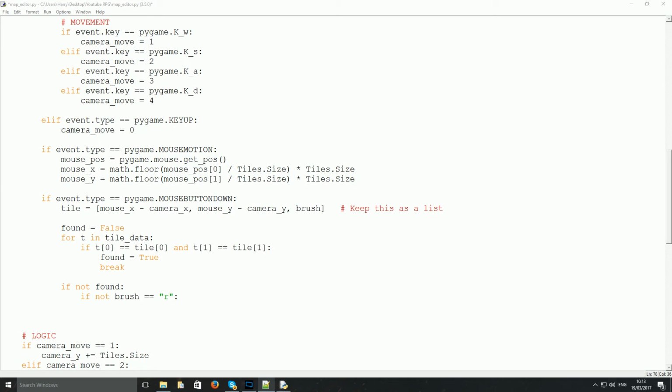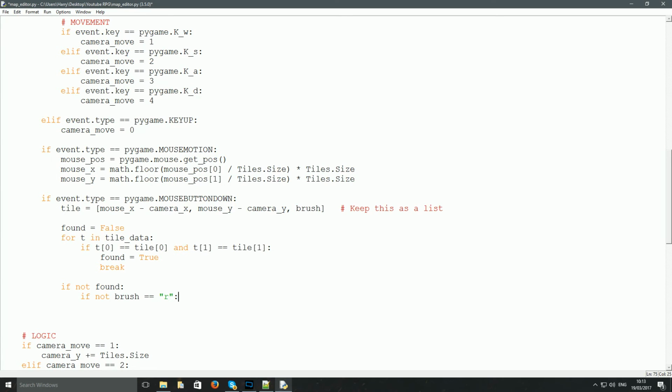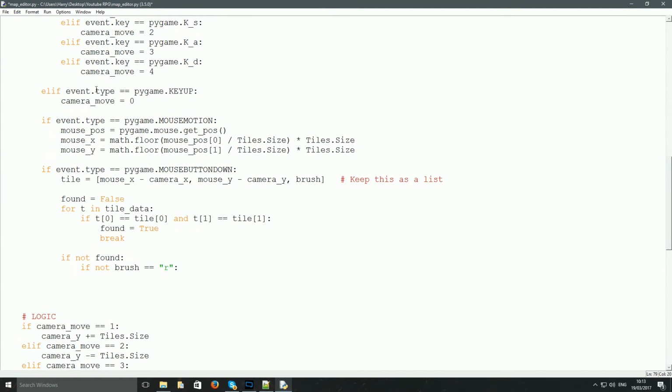Right, so if the brush isn't or, then we want to append the tile that we created to our list. So we're going to say tile data.append, and we append our tile, and then we're going to come down here and say else.